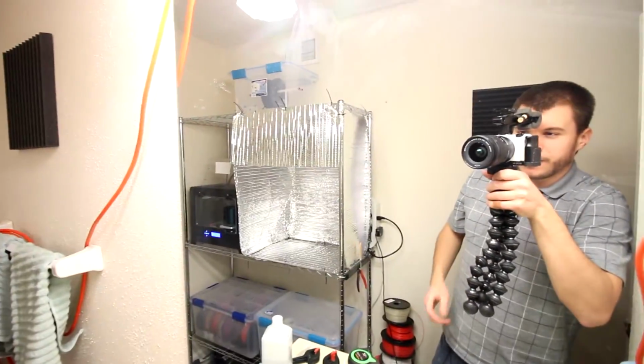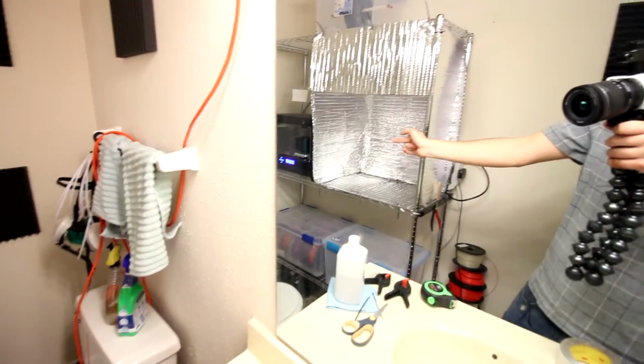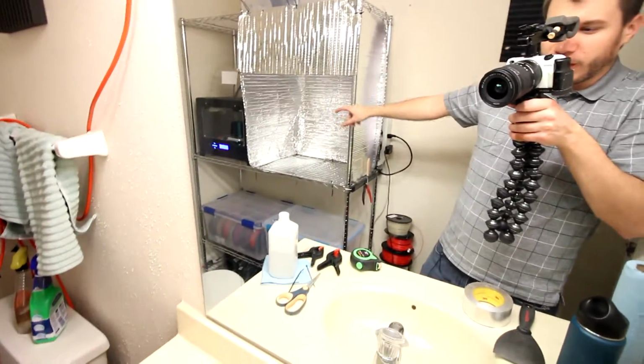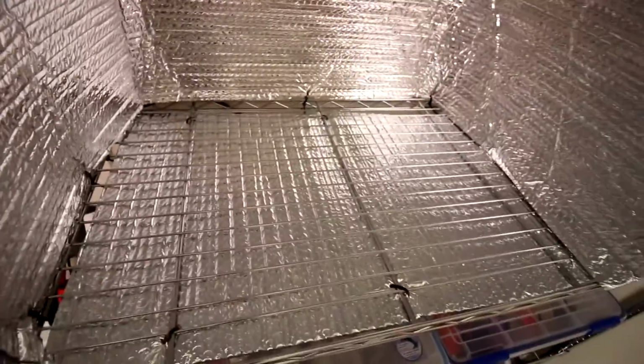All right, as you can see, I have finished the enclosure. Try to get a bit of a, there we go, that works. So, see me in the mirror, and there we go. There is our enclosure back there. I just have the front pretty open right now. I'm going to put the printer in, and then I'll make little side pieces. I'll mock those up, but pretty much got everything up, down, sideways. This front piece will cover the top uncovered part of the printer.